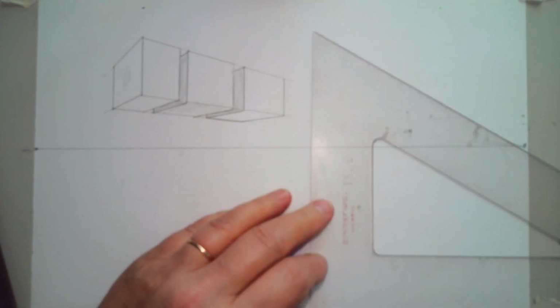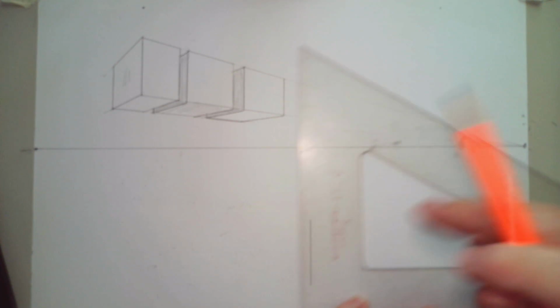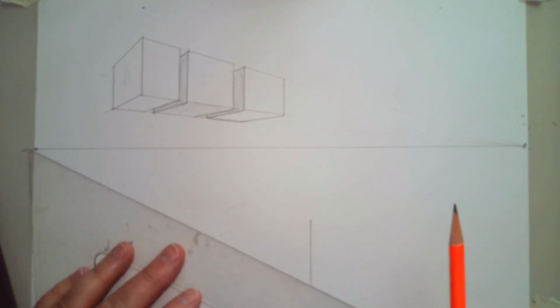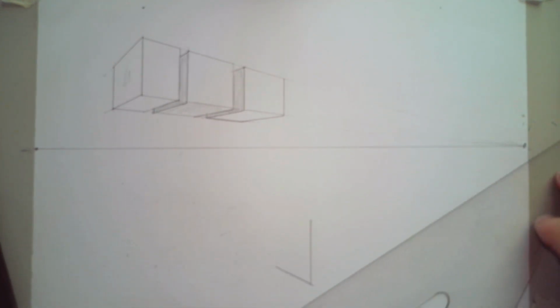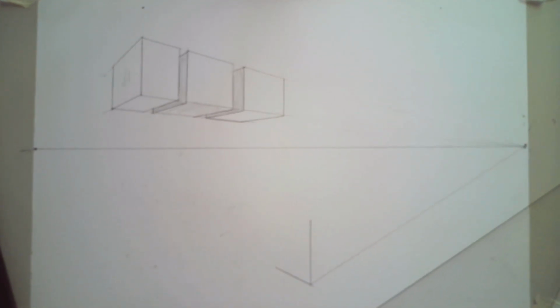Okay, we're going to do that though. Let's do a pyramid. I can't say that and then not have us do it. We'll do one below the horizon line, which is going to look a little different. Remember, with a pyramid you start with your vertical and you create the bottom of the pyramid first by using the vanishing points on both sides. And on this side I am going to take it all the way back because my row is going to go that way.